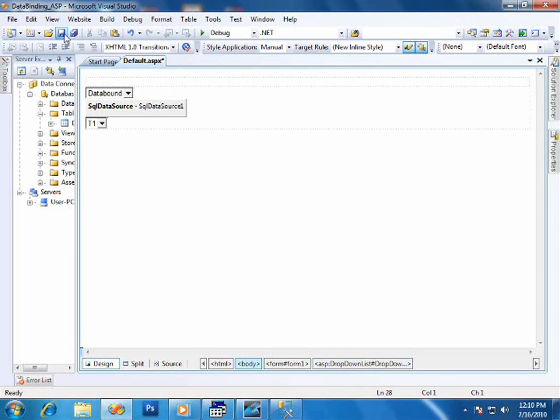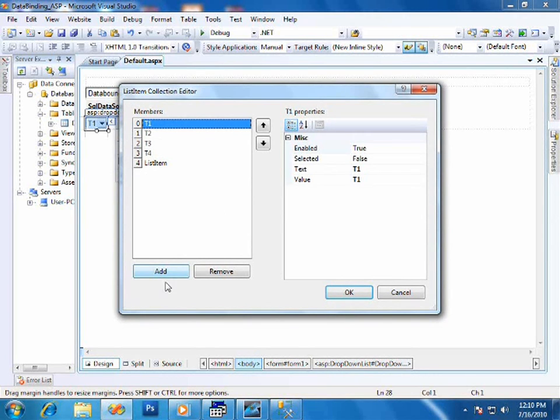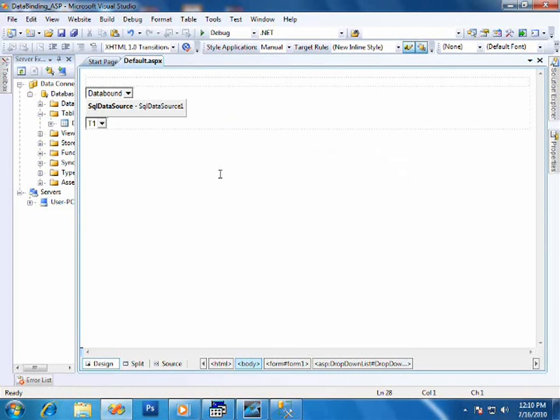So you are allowed to add the data manually with the use of edit items. But it will take a lot of time. If you are interested in binding 100 records, we have to enter them manually one by one, click on add and enter the data, click on add and enter the data. That is how we are allowed to perform it, but when it contains 200 records or 500 records, for that we perform data binding operations.